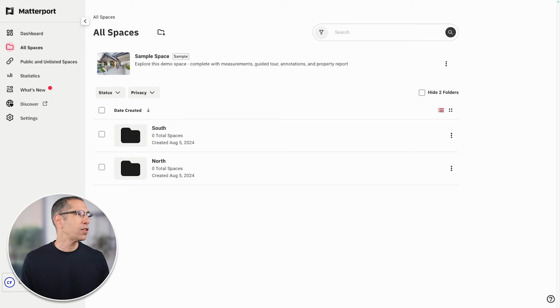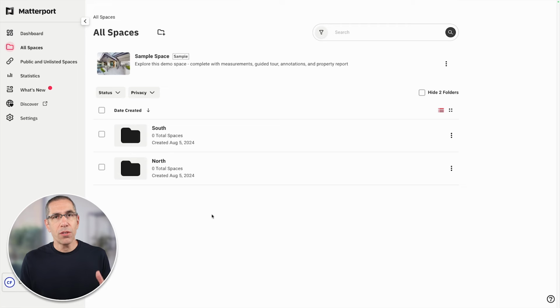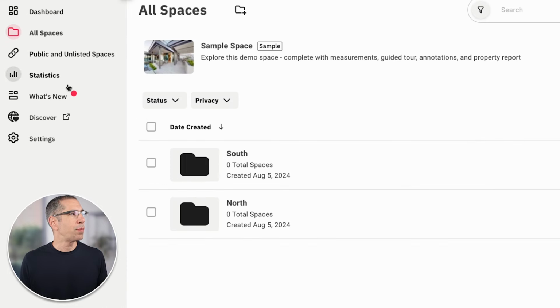From the collaborator's perspective, this is what you can see. As I log into my collaborator account, I can see the two folders that were shared with me, and any model that gets placed into these folders, I will automatically be able to either view or edit depending on the privileges that I was granted. Something you'll notice is that I don't have a users button over here, so there's no way for me to access the users page, thereby seeing the different admins and collaborators that are part of this account.